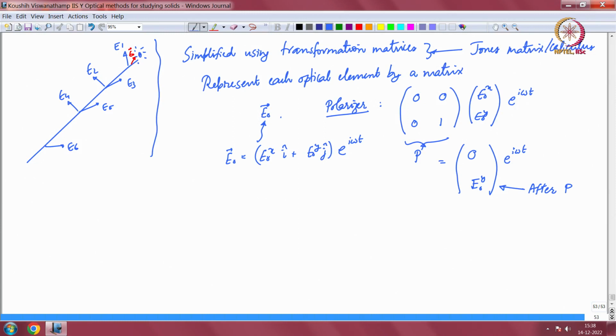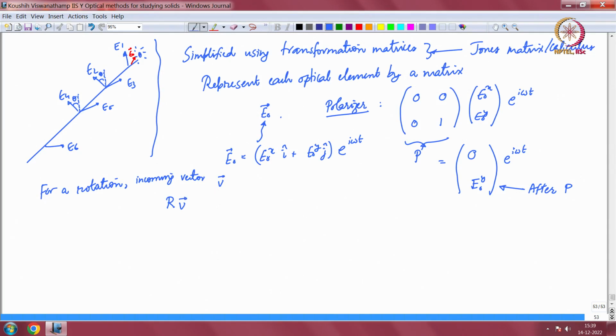So, now the question is, okay, you have let us say this fellow that is rotated at some angle theta. Remember this, we had to resolve the E1 along E2 and E3 using cos theta, sin theta and so on. How do you do that? So, the way in which you do this is, let us say for rotation, you take the incoming vector, let us call it V bar, okay, whatever, just a general vector, and you transform it, rotate it, right.